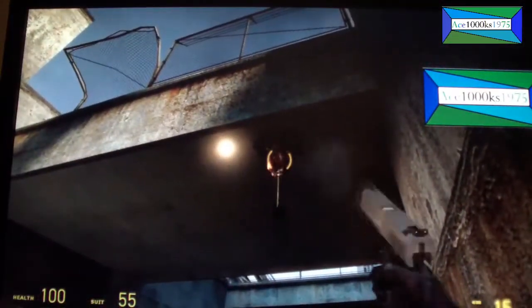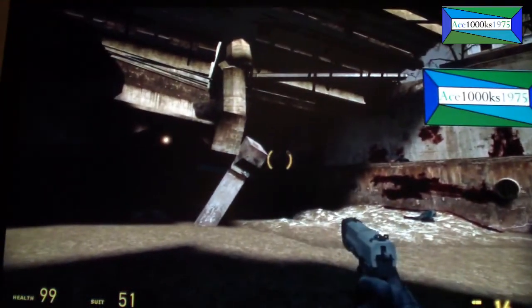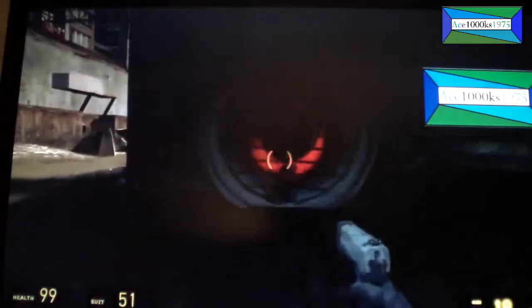So let's just see how the video plays, if there's any frame skipping or anything, if it's smooth or not. It's relatively smooth. I don't have a good graphics card in this computer. It's just a generic, weak video card. It wasn't really designed for gaming or anything. Okay, it's running okay.